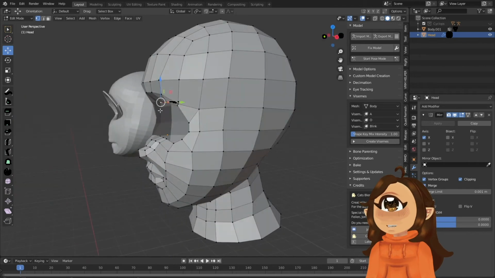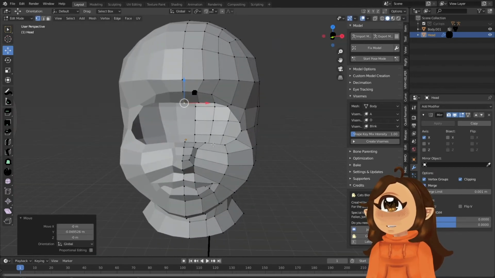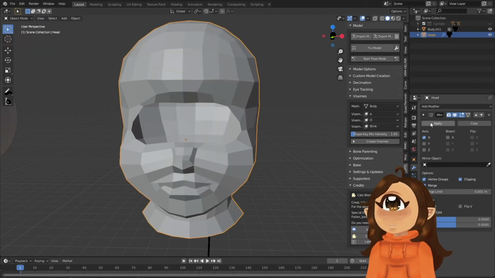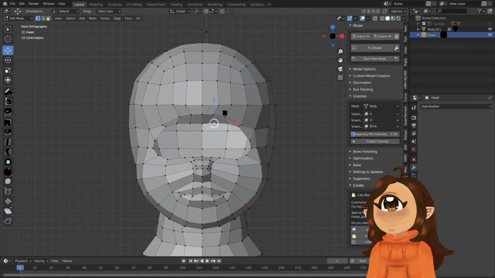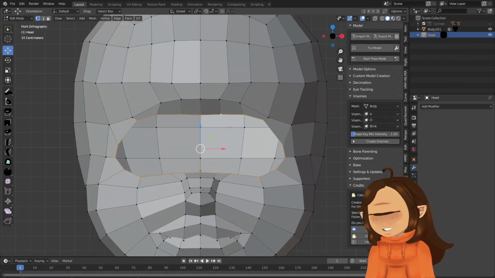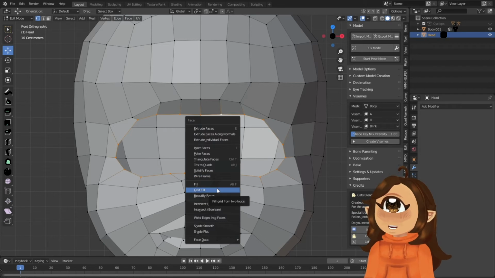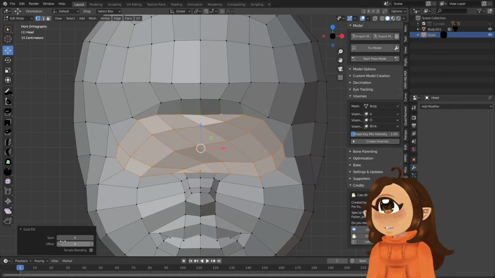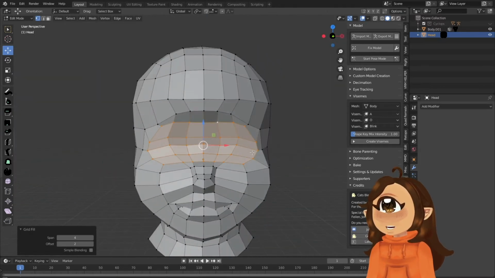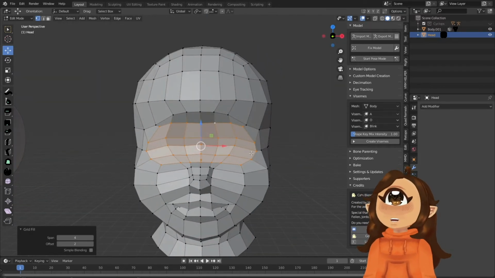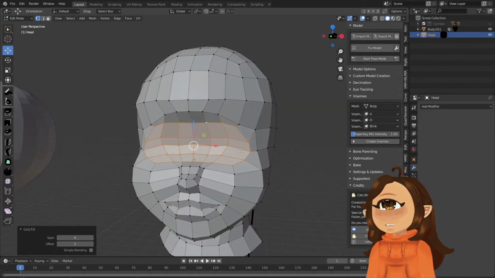So now that your mesh is clipped together, what you want to do is apply the mirror modifier. So you want to go into object, apply. Then you want to go to tab, control this edge, control F. That's control F, grid fill. Then hit the span a couple times till you get something that looks awesome. So I know it doesn't look awesome, but hold on, that is just the fill, right?